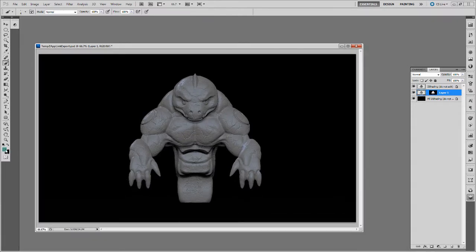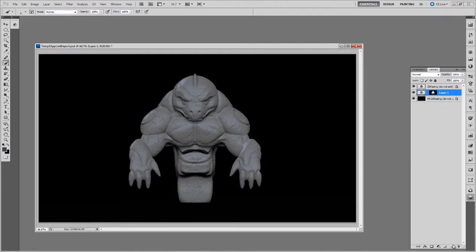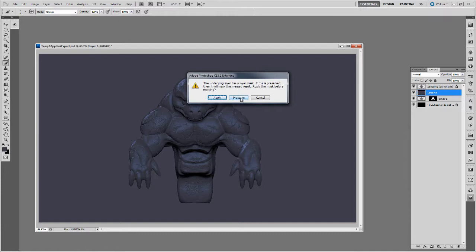So if I fill with a color that is maybe a little bit darker than this, maybe got some color introduced to it by pushing my color picker this way, I can make a new layer, and I can fill this. This is the background color. I can hit Alt Backspace to fill with this color here. So if I'm happy with the results that I have with this layer up here, I need to merge this down. So I can select the layer and hit Control E, and it's going to ask me if I want to preserve that mask.